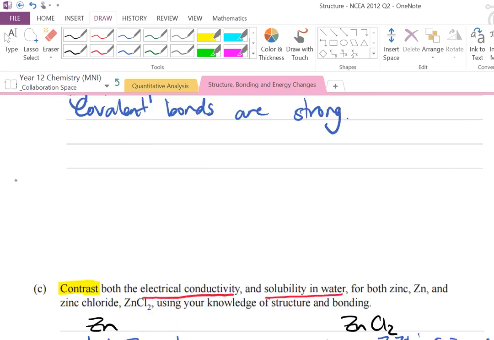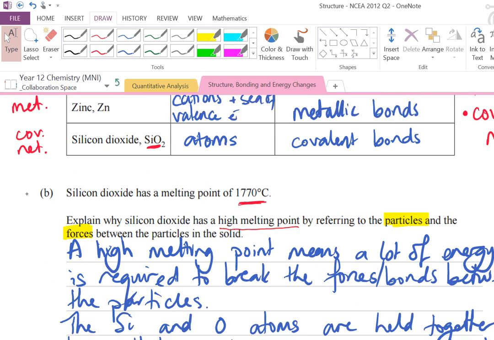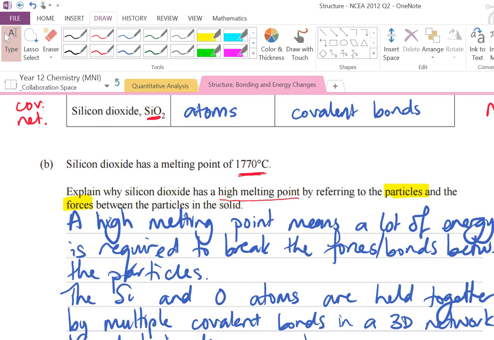Okay, so just going through that whole question again. Without explaining it, I would expect it to take 15 minutes to answer, but explaining it, it's taken me a bit more. When you have a table, make sure you identify the type of substance that it is first, before you try to fill in those spaces. For an explain answer, try to be concise, just get to the point. So high melting point means that it's got strong bonds, so now you need to say why it's got strong bonds. A low melting point, conversely, would mean weak bonds, and we'd need to talk about that.